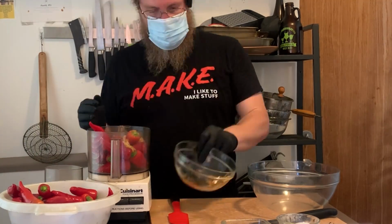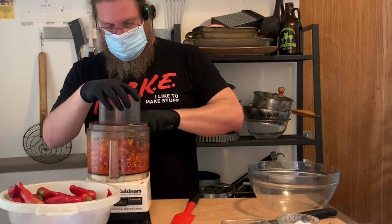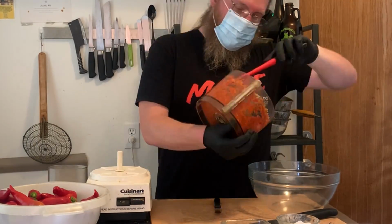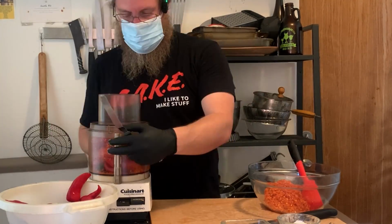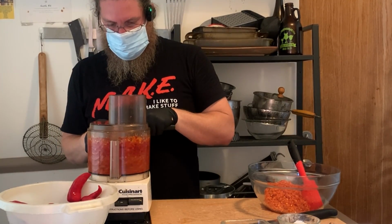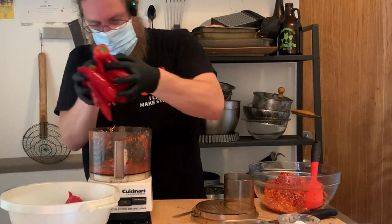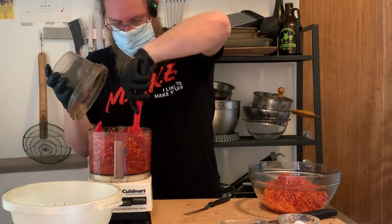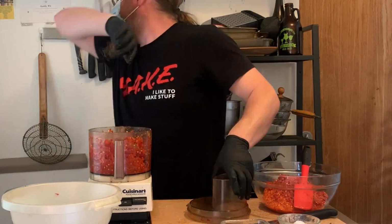All right, we're going through this at warp speed because this took quite a while. I've donned a mask and gloves to protect both my hands and my respiratory system from all of the pepper stuff that's going to be in the air. And we're just going to puree this as fine, as smooth as we can get it in the food processor before we cook it down so that we can have everything nice and soft to puree in the blender.